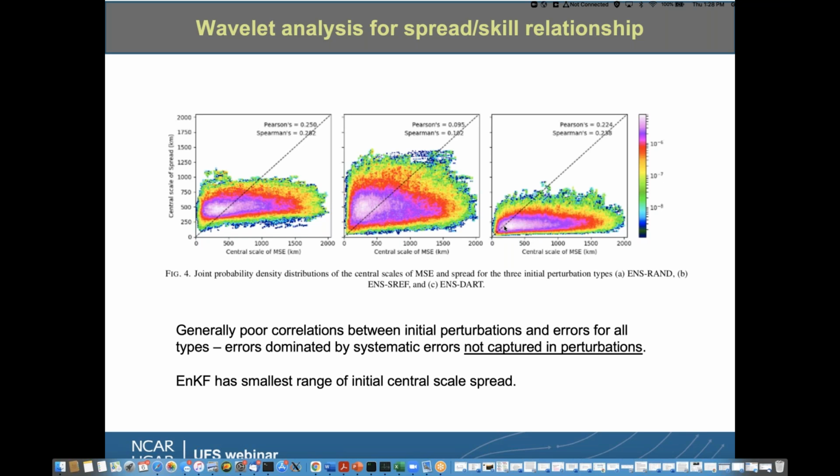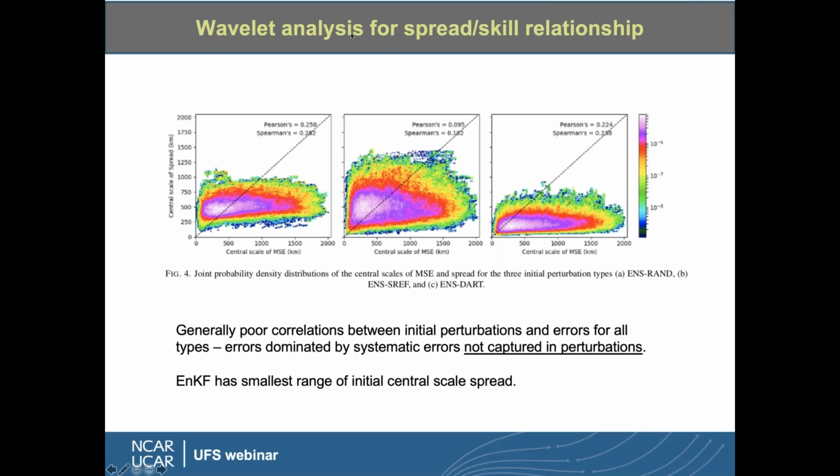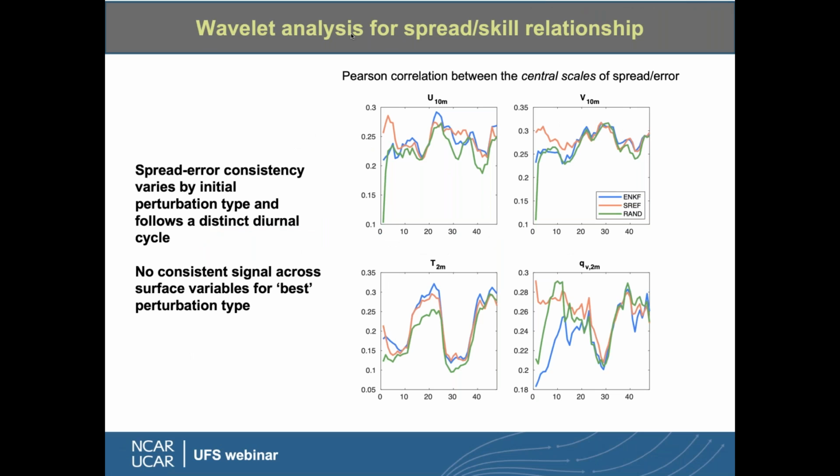And so you can clearly see that there's a lot more variability in the scales of the perturbations from the short range ensemble forecast system, whereas they're really flat in both the DART and the random perturbations. But the random perturbations, again, have that favored tuned spatial scale of 400 kilometers, and that doesn't really show a lot of good correlation. You'd like to see these joint probabilities basically moving along the diagonal. And we could try looking at this in different fields. So for instance, these are different surface fields and looking at that Pearson correlation coefficient.